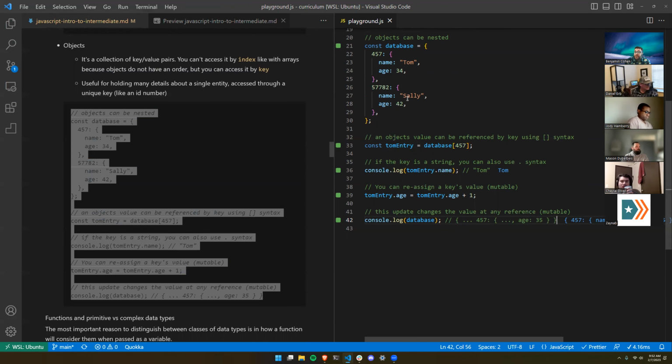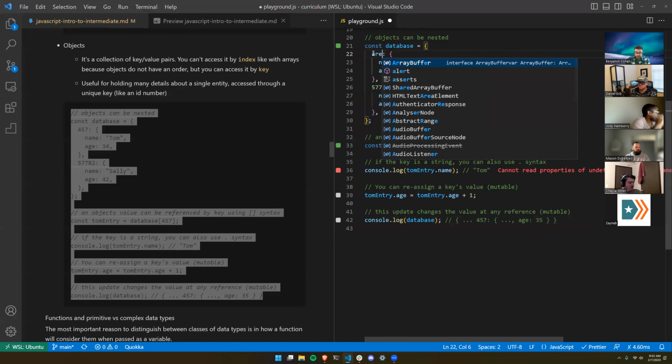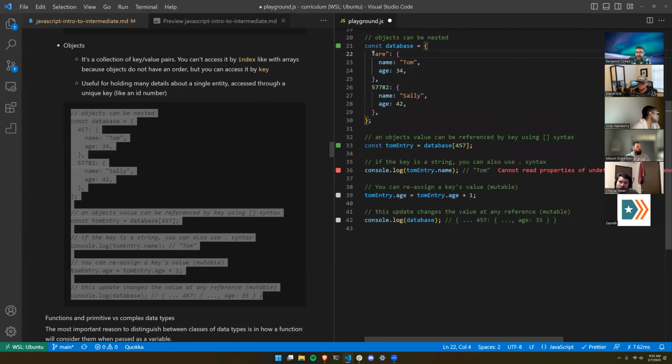And this is useful because sometimes if you were to try and represent something as an array, it would be relatively sparse. So let's say you had a database and you just had a bunch of users in your database. They might have some random IDs, and you wouldn't want to have empty after empty after empty. You just would want to have the people who exist and their IDs. And importantly, it doesn't have to be a number. It can be, and it most commonly is, a string. I mean, this would technically be that.